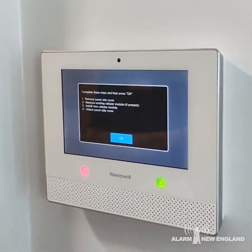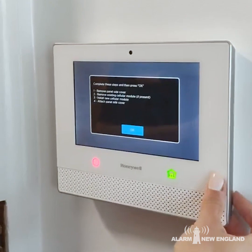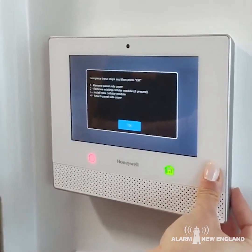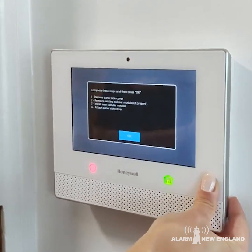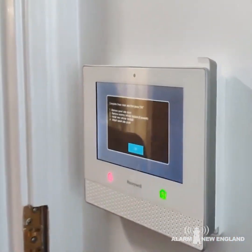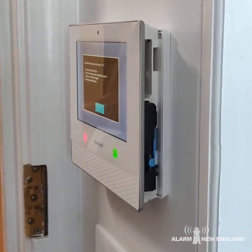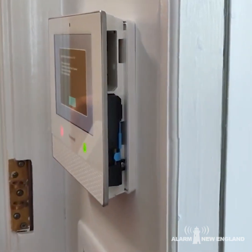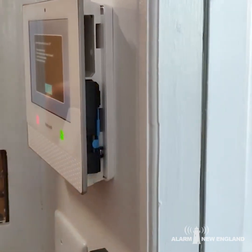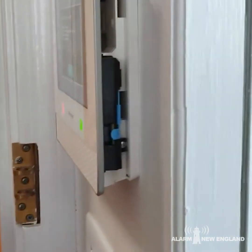Take your hand and go around the panel on the right-hand side, take it down and scroll down to the bottom — you're going to start to see there's a little bracket there. From that back bracket, push it right on up. If you take a look in the side of that panel, you're going to see your cell card is located in there. The best way to locate it is you will see a little blue tab. Before we start to pull out the cell card, you're also going to notice that there is a screw in there.